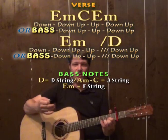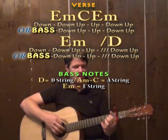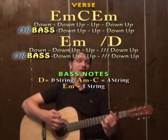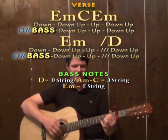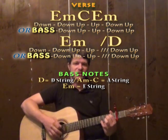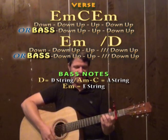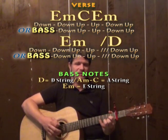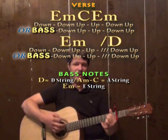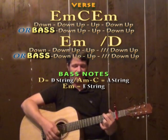Something else that I like to add to a song like this too is bass notes. And a lot of times on that very first down of the down, down, up, up, down, up, or the down, down, down, up, up, down, down, up, down, you can throw in a bass note for the chord. So on the E minor, you'd have the low B string for your bass. On the C chord, you'd have the A string for your bass. And on the D chord, we have the D string for our bass. Randomly on the B minor, you'd have the A string for bass. And on the G, you'd have the low B string for the bass.